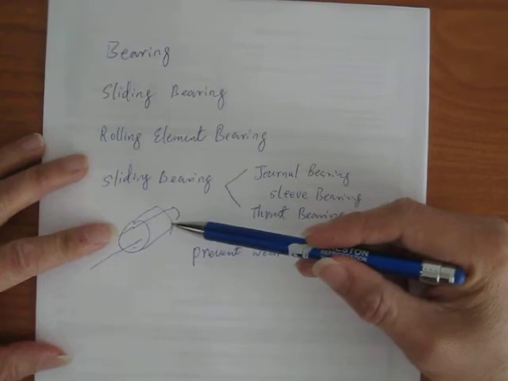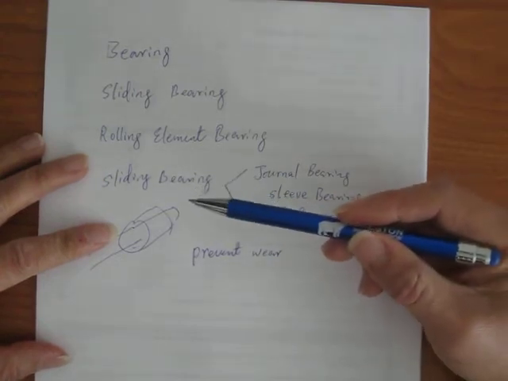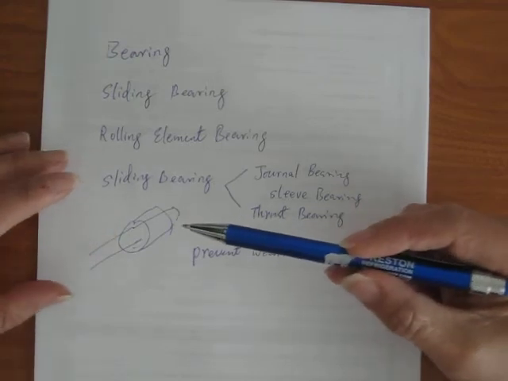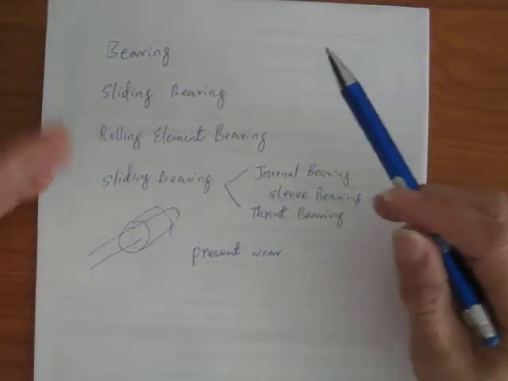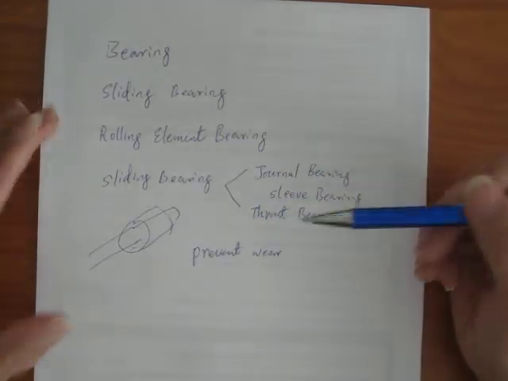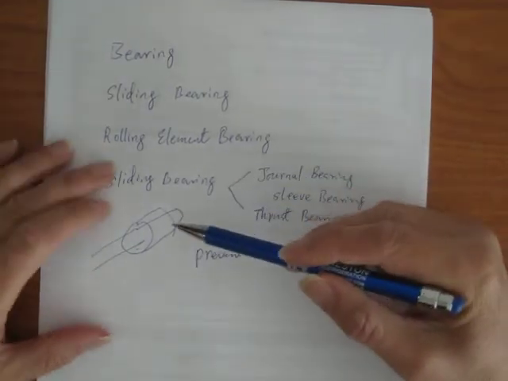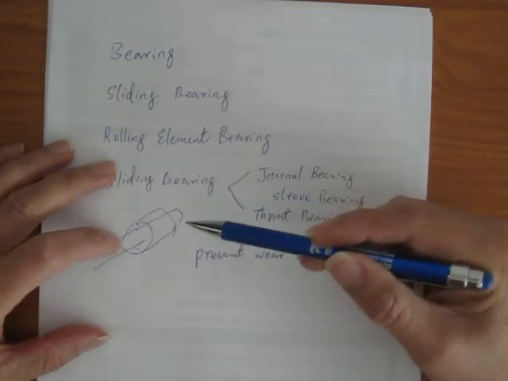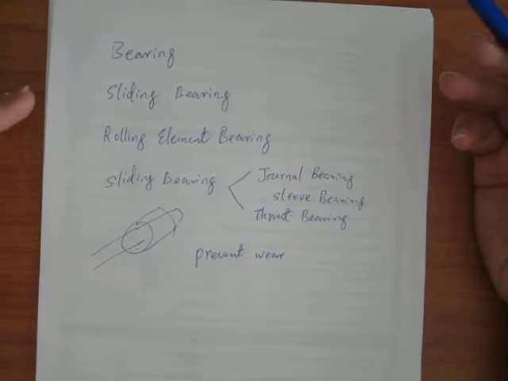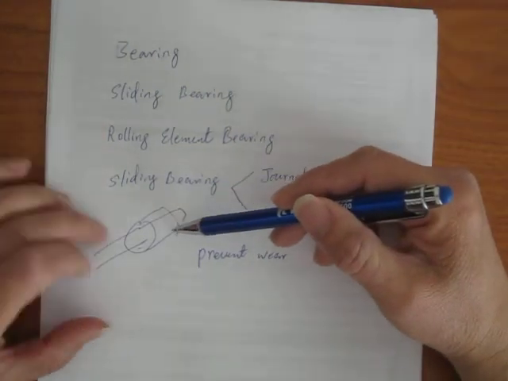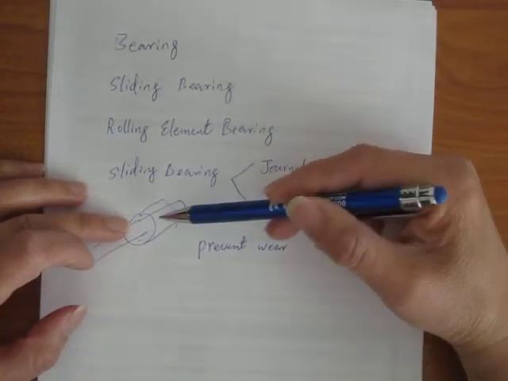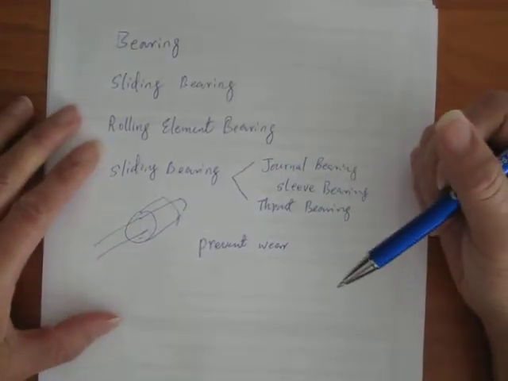Now, this bearing is actually pretty simple, right? Take your lawnmower: the wheel goes through a bolt, which goes through a piece of the body that has a hole, and that's a bearing. So a bearing is almost everywhere there is a rotating shaft. The simplest one is the sliding bearing.